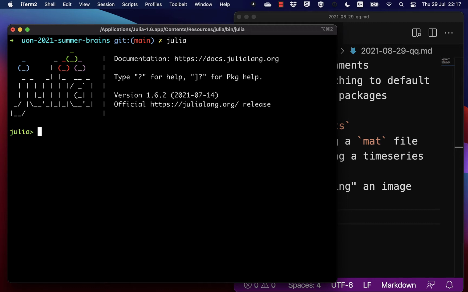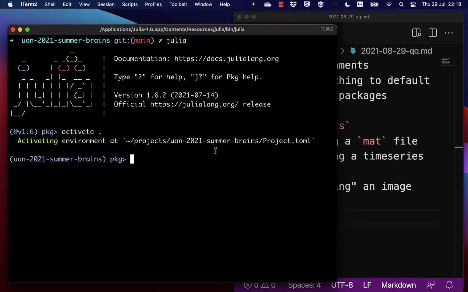Okay. In the notes on the web page, I've told you that if you type activate dot, then it will use a couple of files, if they're present in the folder, to set up the current environment which you want to be working in. So if we do that here, you can see that it made use of this file that I've produced for you. You can also see that the prompt has now changed to this different bit of text.